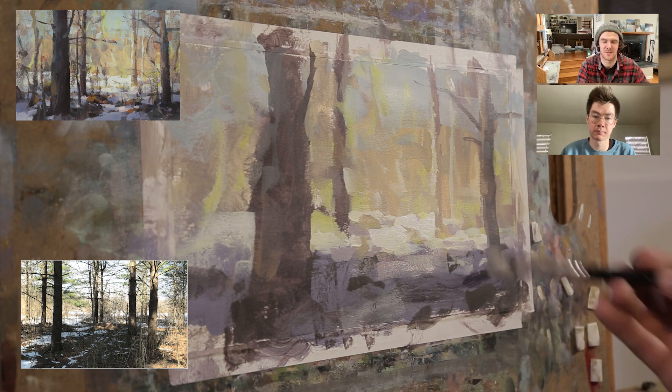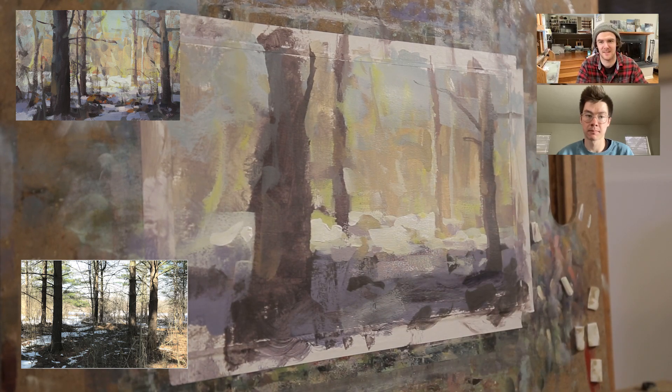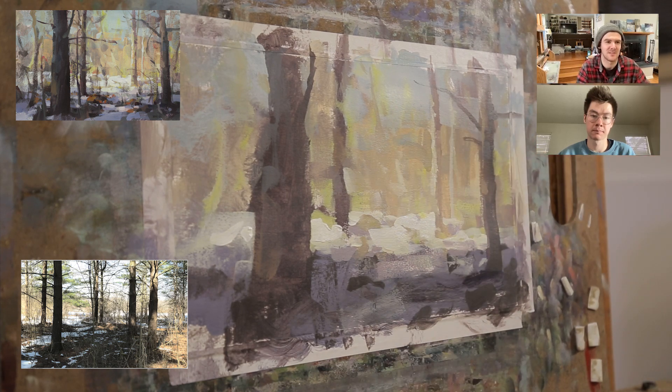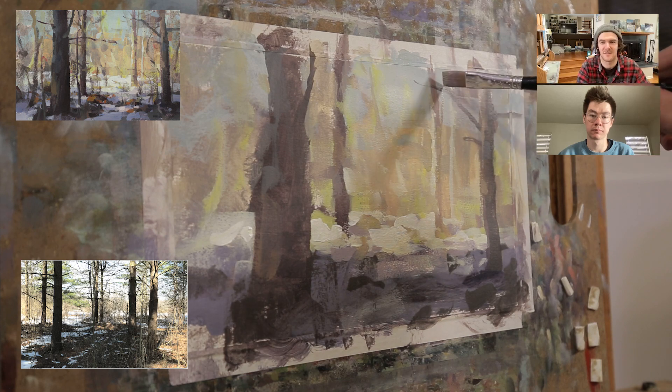With this painting, I'm thinking in terms of a value for the trees — a dark — then a value for the sunlight, and a value for snow which is like a warm off-white. Towards the end I put in my purest lights — white with a touch of yellow and blue — and my darkest dark, which is blue with some red. I always save those for last so I can strategically place them. Not every tree will need a darkest dark, probably just the one in the foreground.